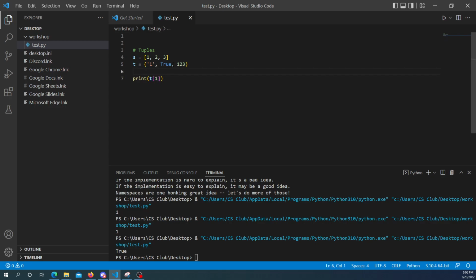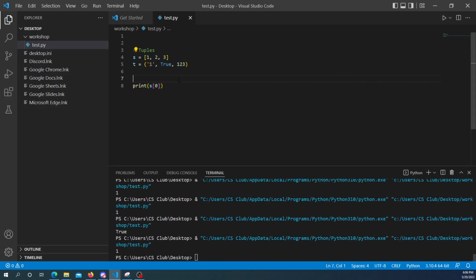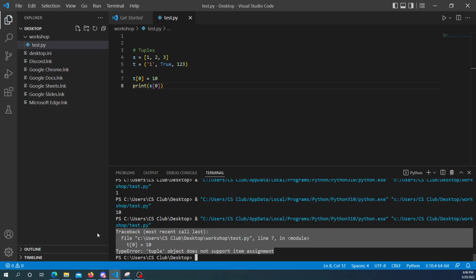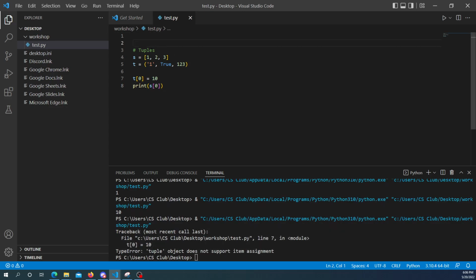So here, let me give you an example. If I were to print out s at index 0, that's going to print out 1, right? Run this, 1, cool. But if I wanted to assign s at index 0 to, I don't know, 10, and print this out, it should give me 10 because I changed the value. That means it's mutable. That's what mutable means: you can reassign values within the list. A tuple, you can't do that. So if I did t at index 0, this should technically get reassigned to 10. Ideally, that should work. If I run this, it doesn't work. It doesn't like it. You can't do it. So that's the difference between a list and a tuple: a list is mutable, a tuple is immutable. So that's how that works.